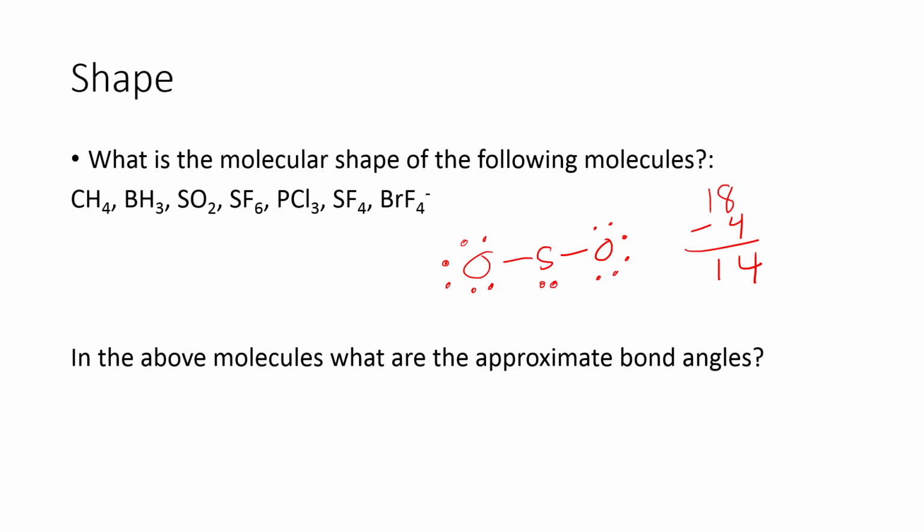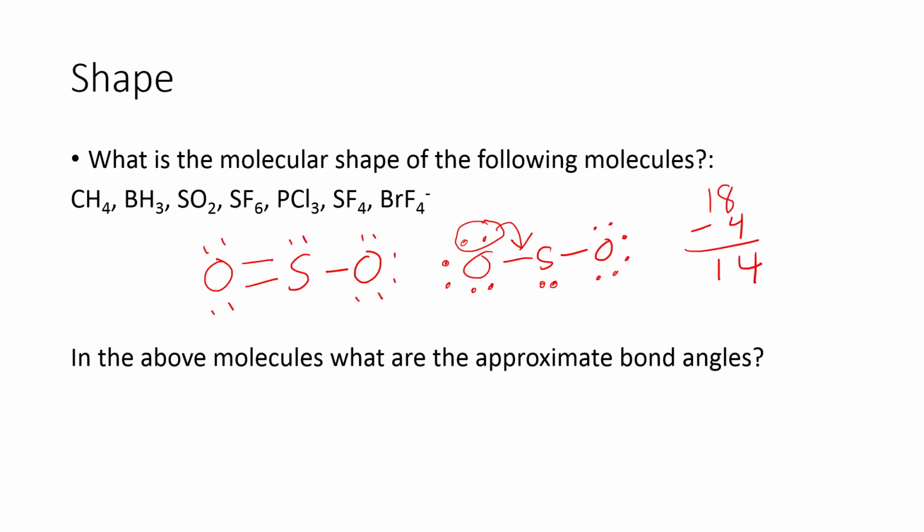So right now we check, are all the octets filled? Well, the 2 oxygens are, but our sulfur isn't. So if we remember right, the sulfur is going to have to borrow electrons from one of the oxygens to be able to get to 8. So let's take one of these lone pairs and turn it into a double bond here. So here we're going to end up with S double bonded to this oxygen, and then a single bond to this oxygen.